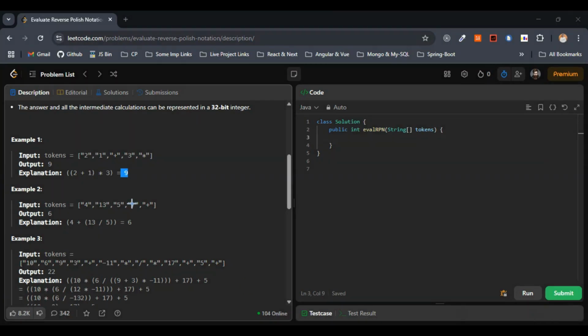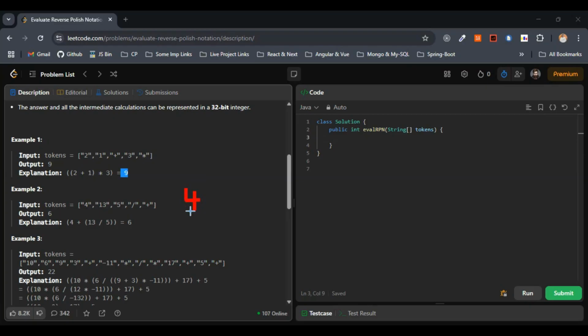Same goes with the second example. We have 4 13 5, and first we'll go with the division: 13 by 5.